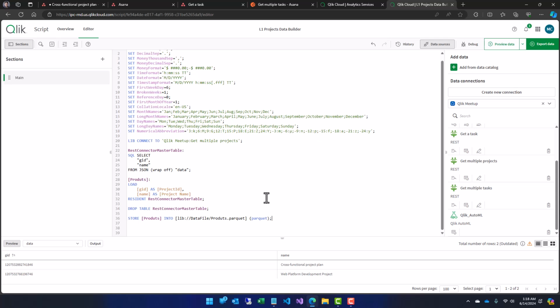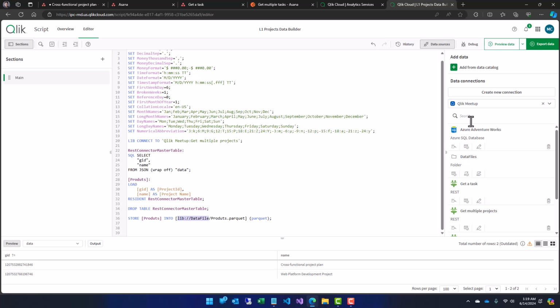It's similar to the QVDs. The difference will be that for QVD this will be .qvd, and between the parentheses it will be qvd. So what is this? This is just saying that it's pointing to these data files here. Think of this as a folder. It's not exactly a folder, but this is where you store offline files.